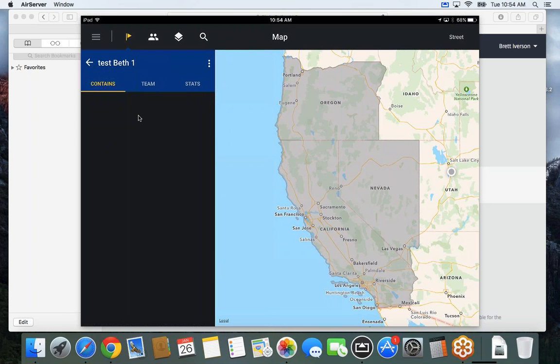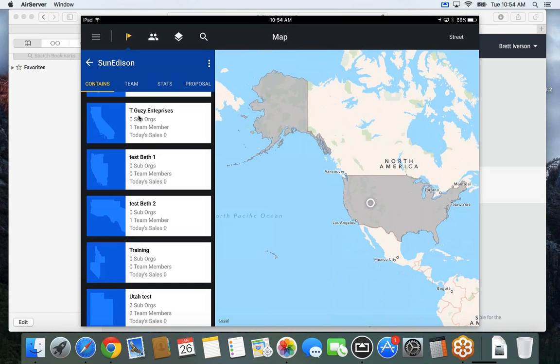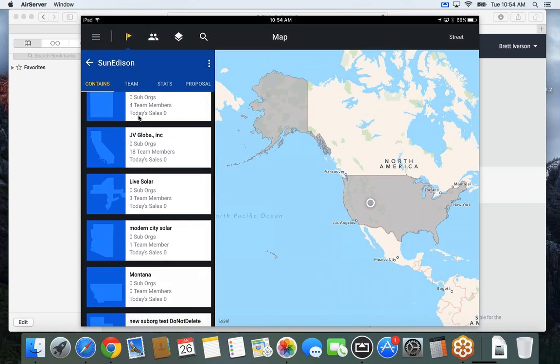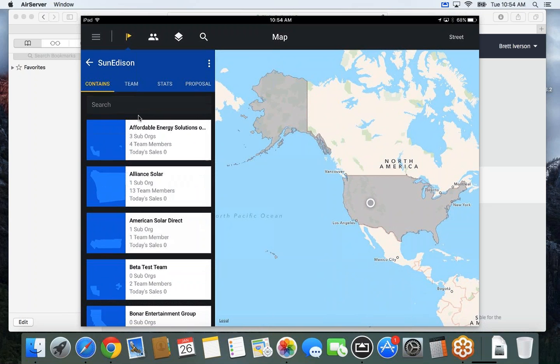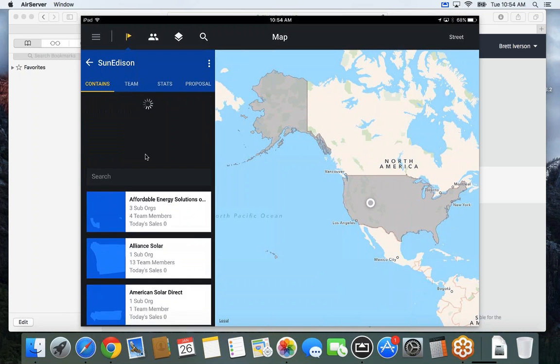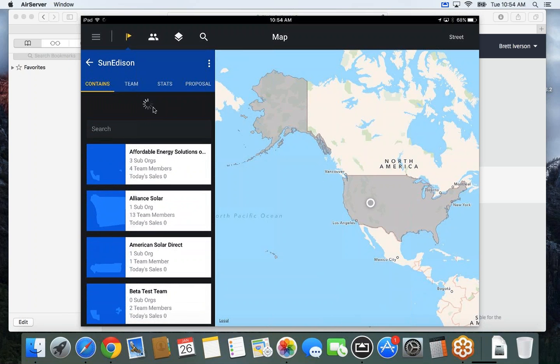There are a few quick ways to troubleshoot your own situations when you're seeing something that isn't working the way it's supposed to. What you'll want to do is pull down in this area right here, and that refreshes the information. As you can see, I've got a gear spinning right here and another one at the top, which lets me know it's working on refreshing that information.